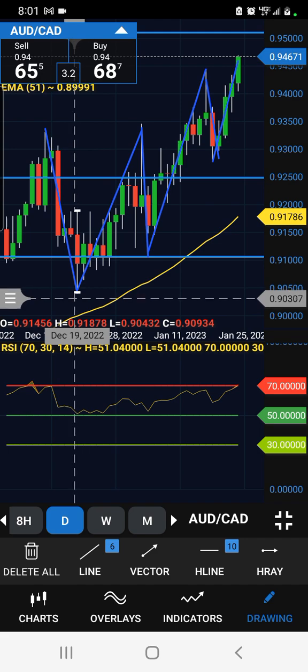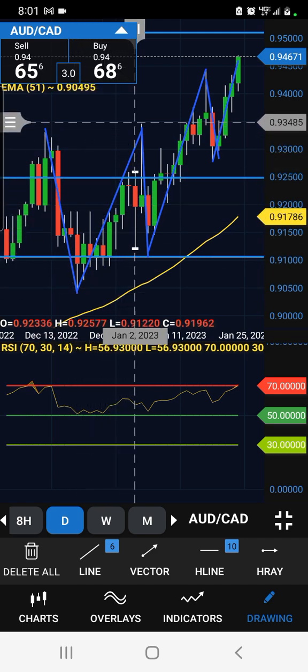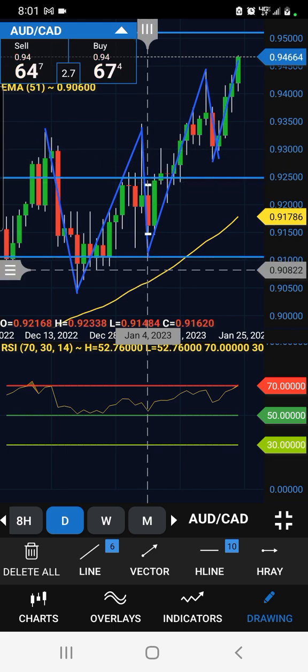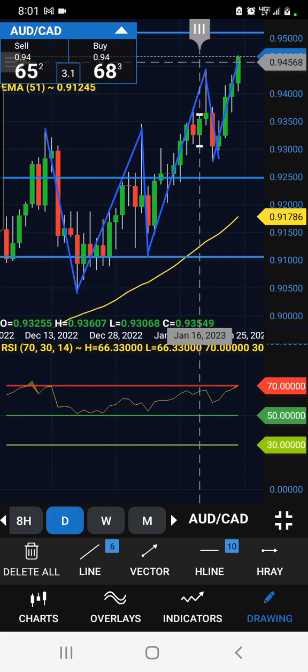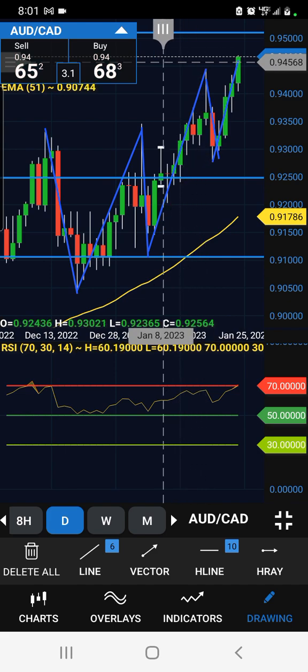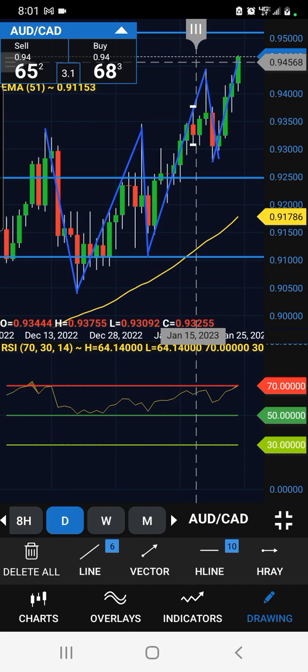Hey. Which is a low. Then it went up here, which is a high. It came back down here, which is a higher low. It went up here, which is a higher high. Okay. After price made this higher high, I said to myself, that's an uptrend.